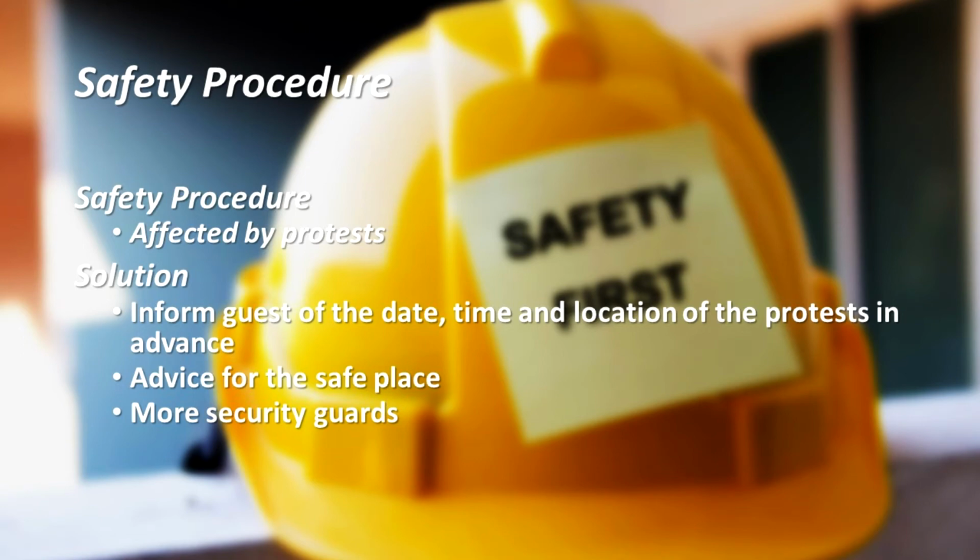The hotel is directly affected by the protests as they took place near the hotel. Solution: inform guests of the date, time, and location of the protest in advance. Advise guests of the places that are not affected by the protest. Add more security and hotel staff to protect the hotel vicinity, and add shuttle service from the airport to the hotel for tourists who book a hotel room.